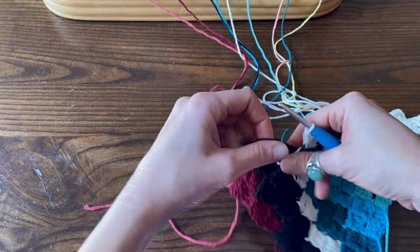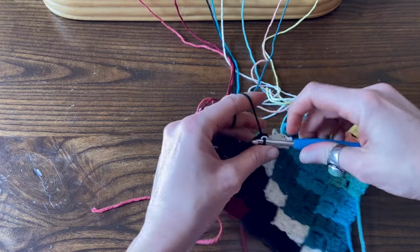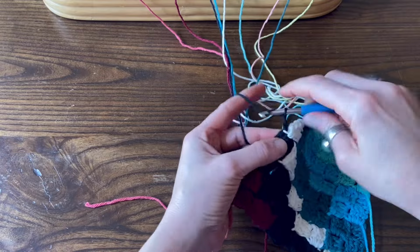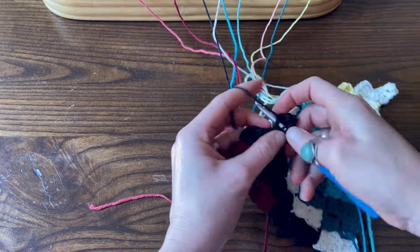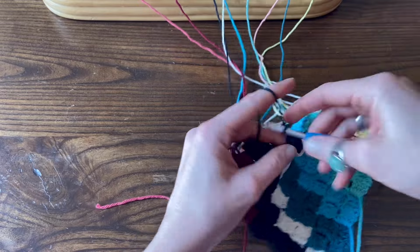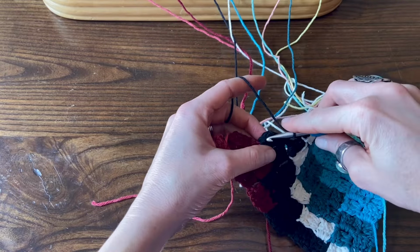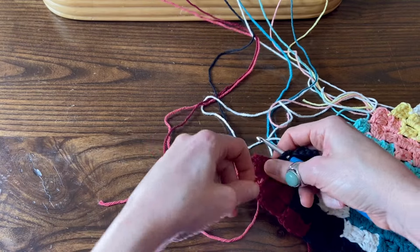Now we'll slip stitch the next block using contrast color two. Chain three and three double crochets. Slip stitch to the next block using contrast color five.